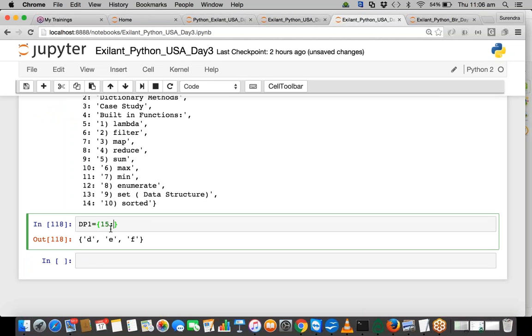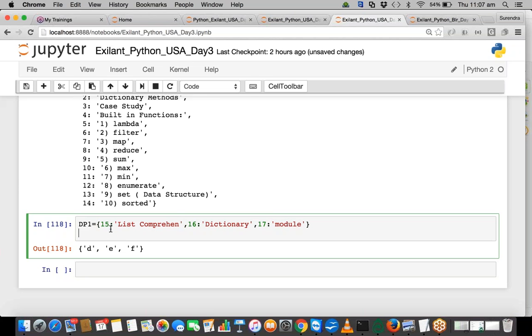I'm just adding it like a list comprehension. Then 16 with something as the value, and I have 17 as a number, and something else like model.